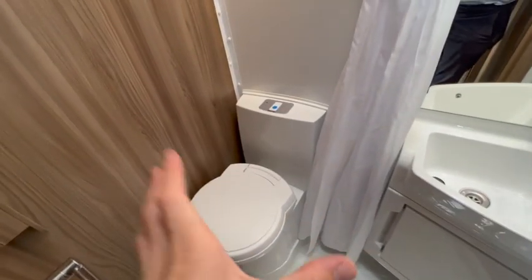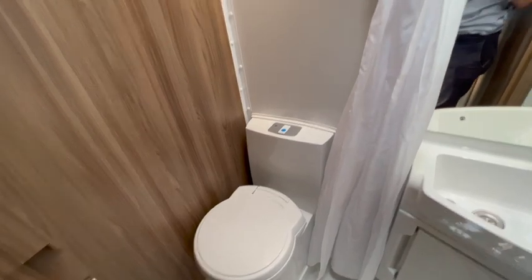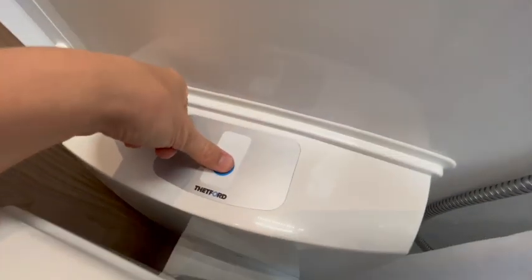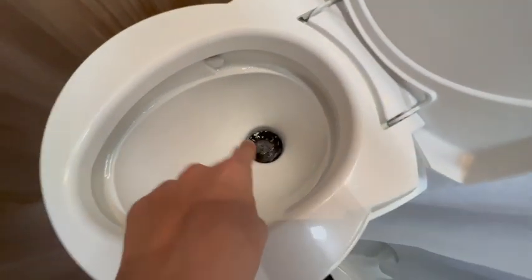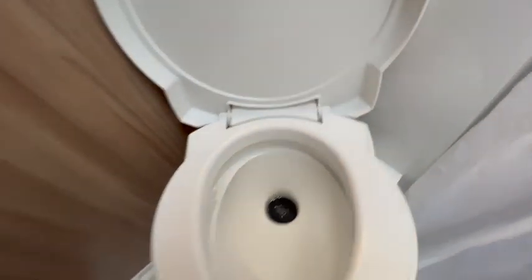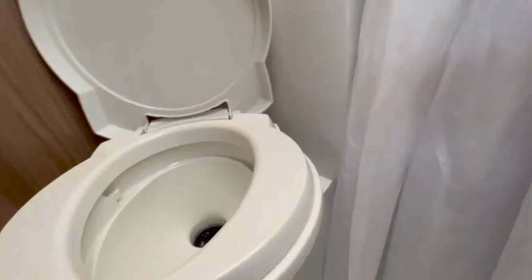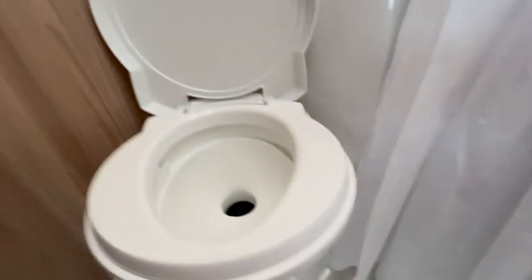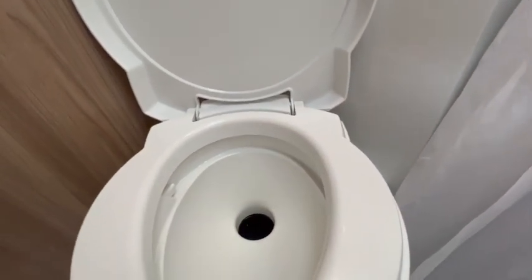But to operate your toilet, what you've got to do is obviously make sure the pump's on because it's fed from the pump for the fresh water. Press this button first, which is your flush. Flush the toilet and put a small amount of water in the bottom of the bowl. And then you want to open it. You don't want to use it yet because it gets the bowl messy. You want to open the blade, which allows everything into the cassette. You can now use the toilet.